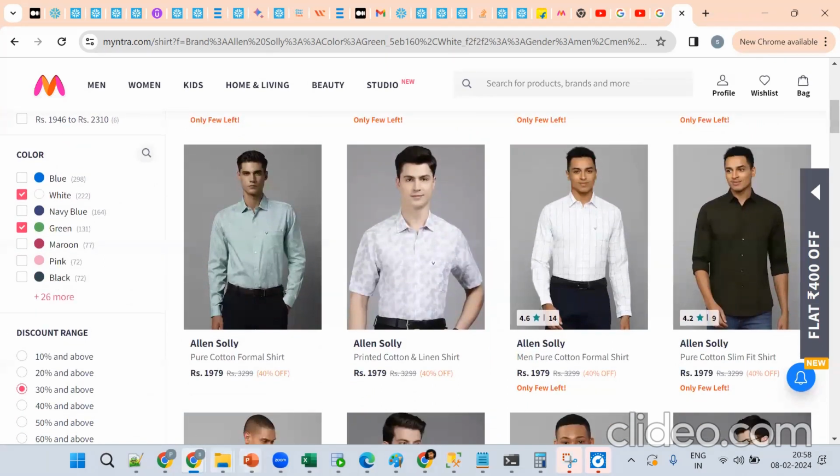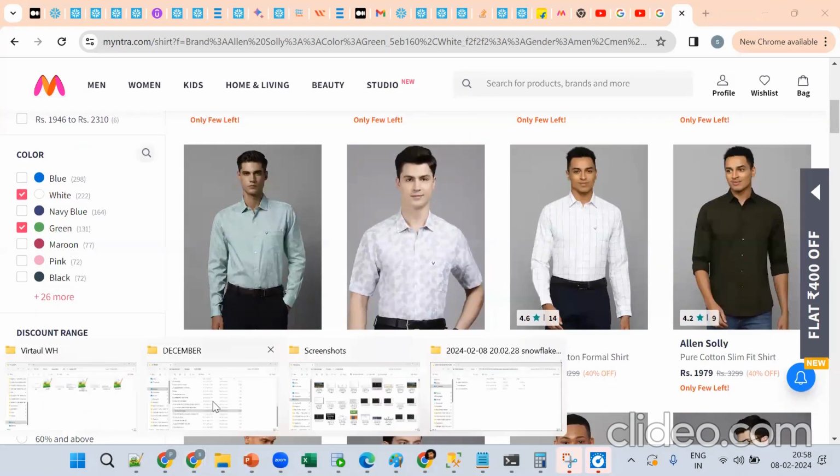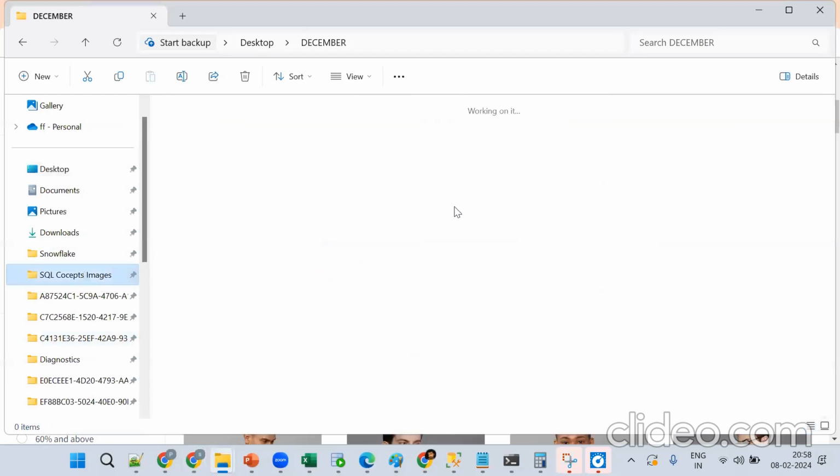Same use case. Now try to see one or two use cases, then proceed.